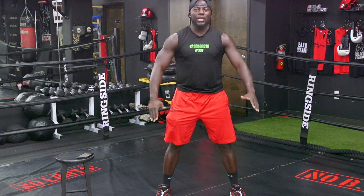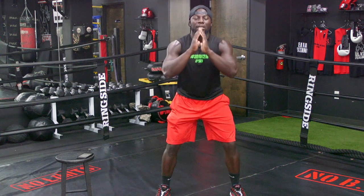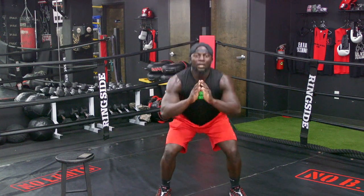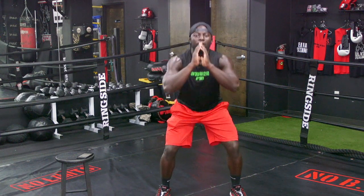Next one up — going back to the squat position, and we're coming up with that hip thrust, just like we did at the beginning. Squeeze. Deep breath and squeeze. Push it, everybody, stay with me. We only got one exercise to go. I need the weight in your heels, I need your chest up, and I need you breathing. Let's get healthy, let's get strong, let's get that immune system up.